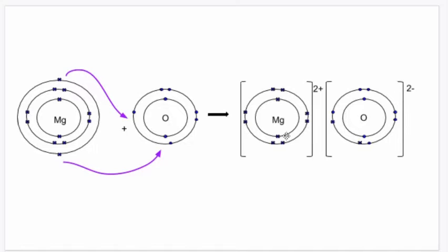it becomes negative. So usually in our papers, when they ask us to draw an ionic bond between these elements, we usually answer like this to show it clearly. We draw the electron structure of magnesium when it's stable, and we show how many electrons it gives or takes. And due to the charges being equal and opposite, they tend to form large crystalline structures, which is one of the properties of ionic compounds.